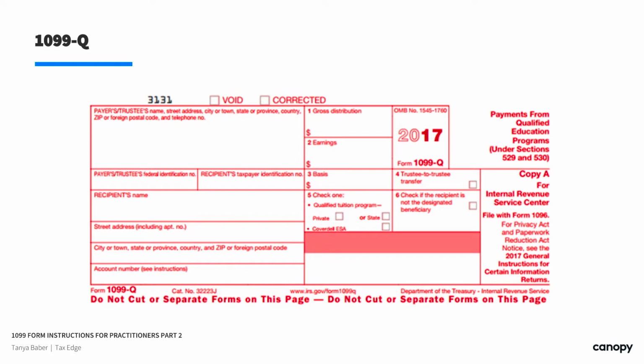These are pretty much all the same as far as due dates, which I know we weren't mentioning as we were going along. The February 28th due date to the IRS, the January 31st to the payee, the recipient. So these are all ones that follow along similar patterns. This one's going to want to know a few other specific things. So if you have an occasion where you're helping somebody with a Section 529 or 530 plan and you know they're doing distributions of those, this is possibly a form that needs to be filled out.